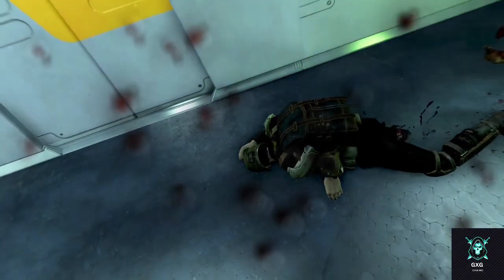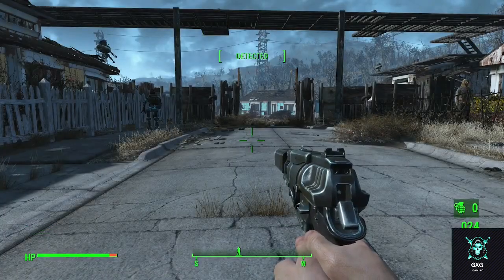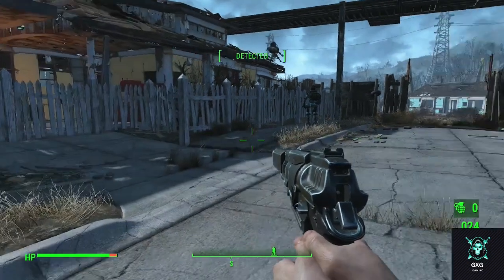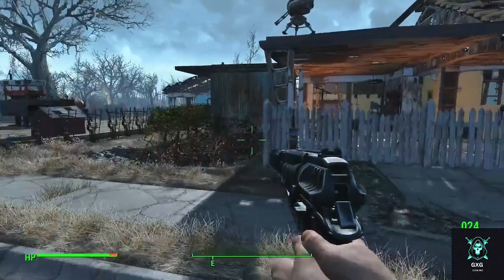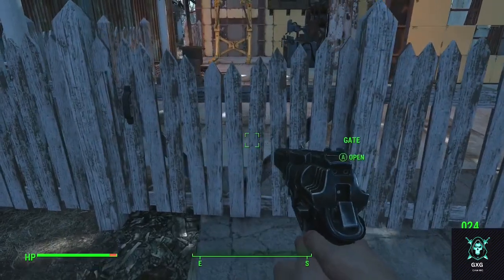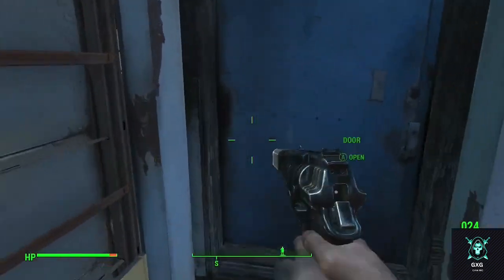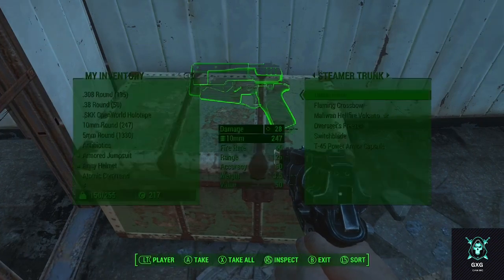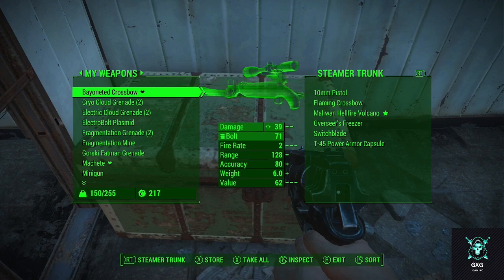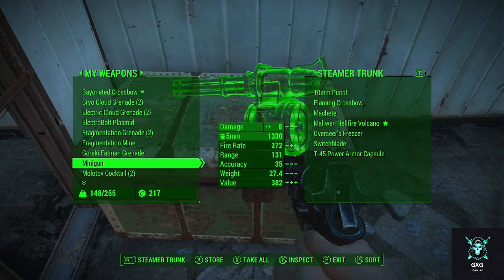Oh shit! I killed myself. Oh goodness. We have to start all over. Okay, that's fine. We now know that we need more 10mm. And we probably don't need the minigun. I've never lost anyone before. Okay, so let's go ahead and drop this minigun. Let's drop the machete too, drop the minigun.